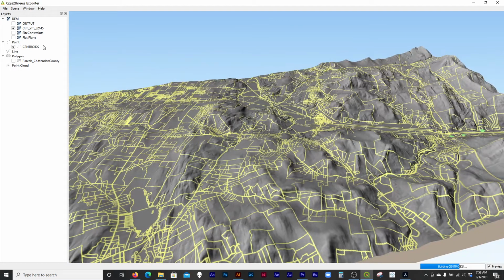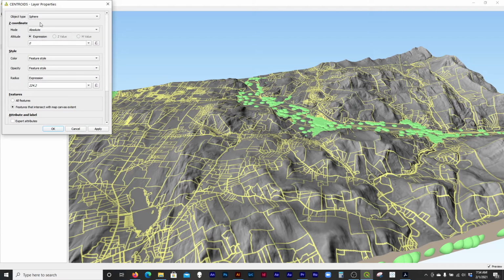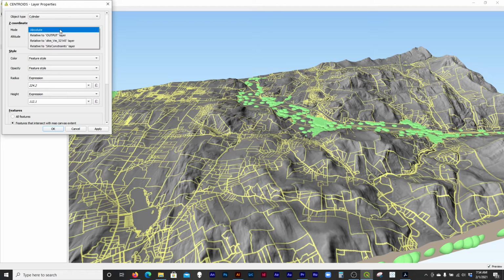And if I want to visualize them, it's like, oh God, what are you doing, Ben? Well, they're all being visualized at kind of a datum height here. But what I can do is make them cylinders or something, depending on what you want to do. You could make them relative to the DEM, so they'll all pop up to the surface of the DEM. You can alter the height relative to the DEM, plus or minus, and create an expression there. I'll just leave the color to the light green that our feature style is. You can also create an expression that defines the color.